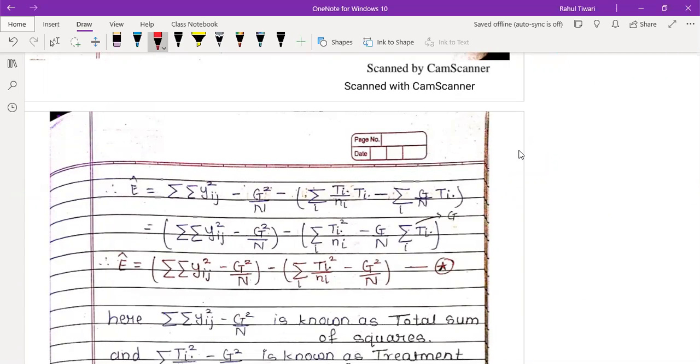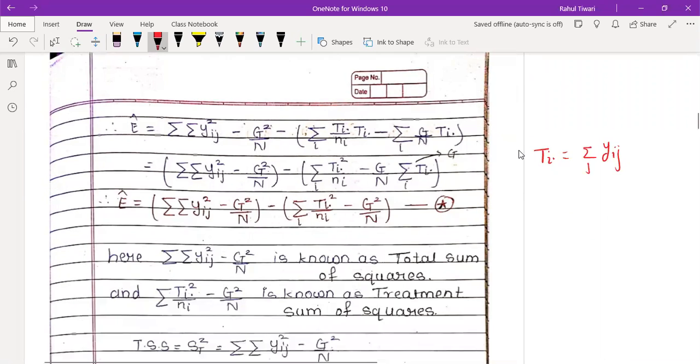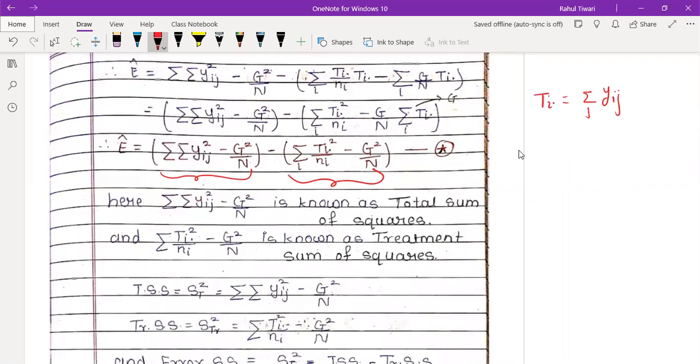Now if you take Ti dot over the range of i, what is that? Is it the grand total? What is Ti dot here? Is it nothing but summation over j of yij, if you have gone through the notes properly? Yes, sir. So if you substitute this value over the range of i and over the range of j, it becomes the grand total. And if you multiply G with G, you get G square. So we got E hat here: this particular term minus this particular term. Usually this term is known as total sum of squares, and this term is known as, let me make a little correction here, sum of squares due to treatment. Okay, so don't use this. This is due to treatment.